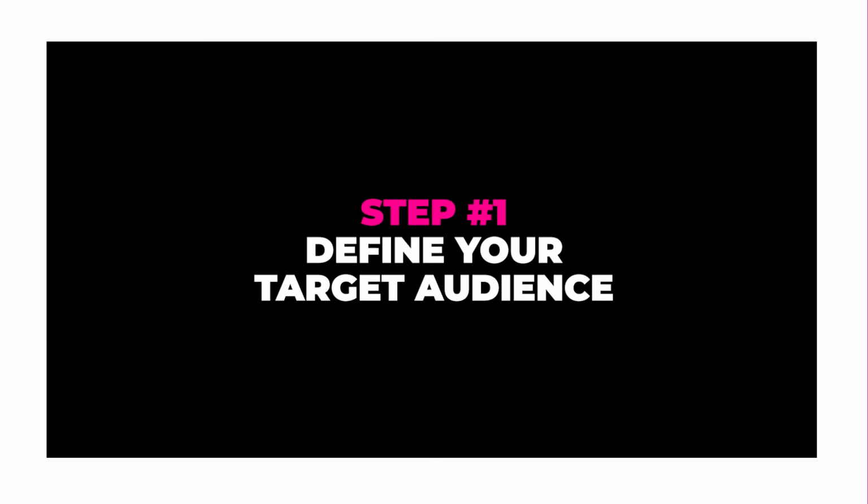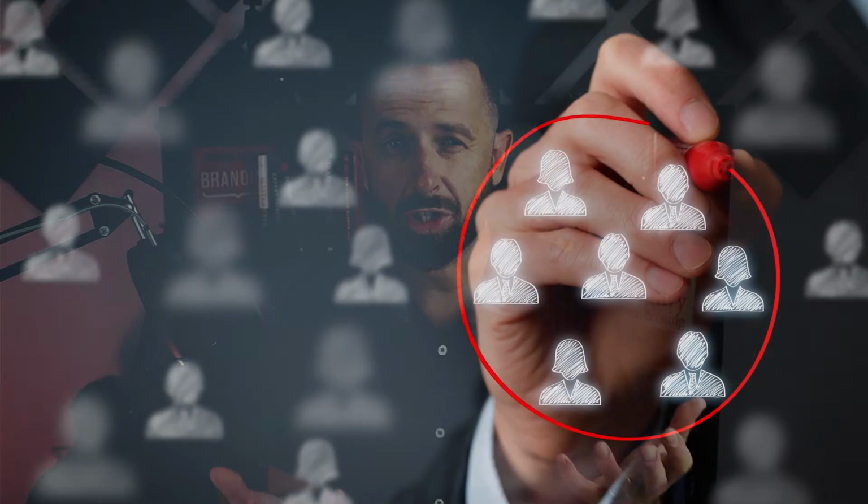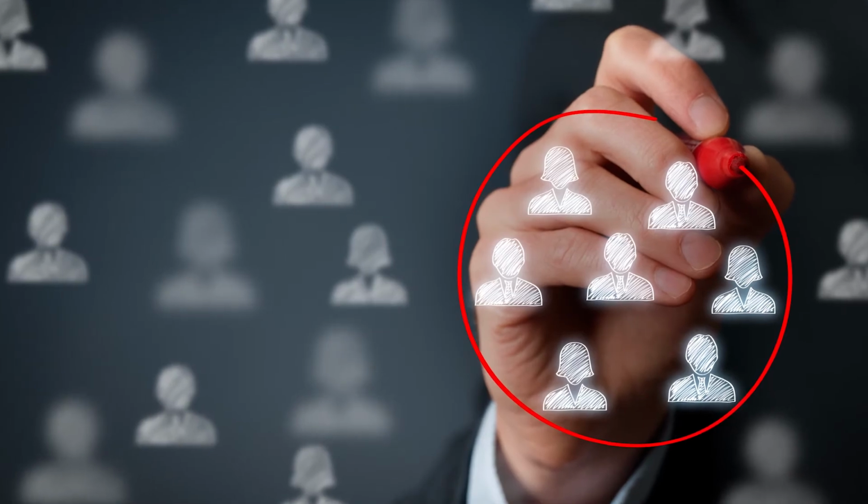Step number one, define your audience. Now, I'm not talking here about going away and creating a buyer persona. You should have already done that by the time you get to your positioning strategy, because your positioning strategy should be based on who your audience is and what they want.